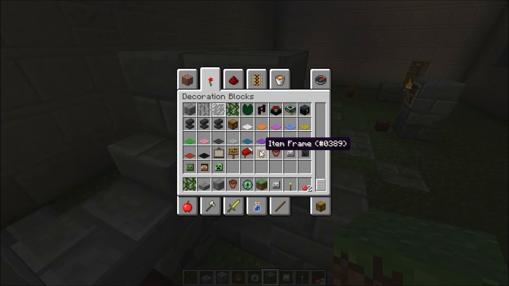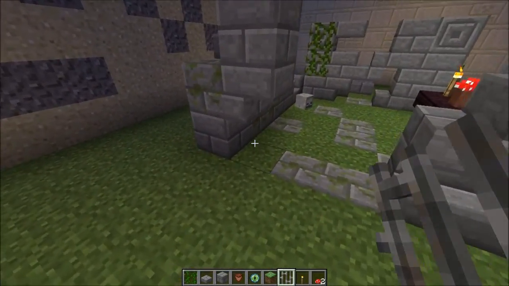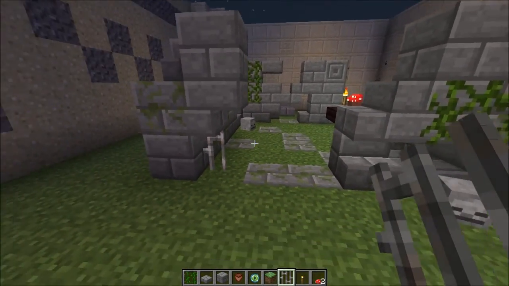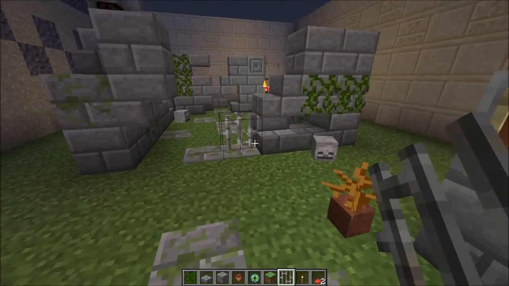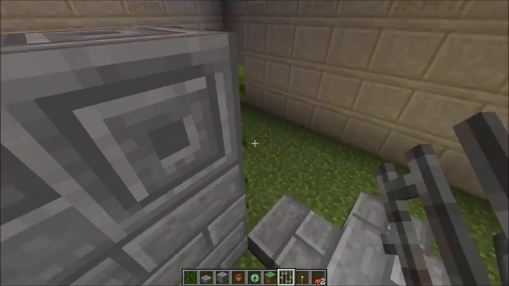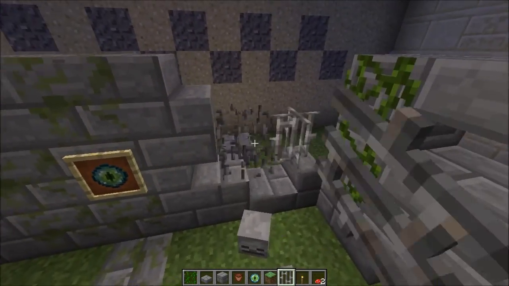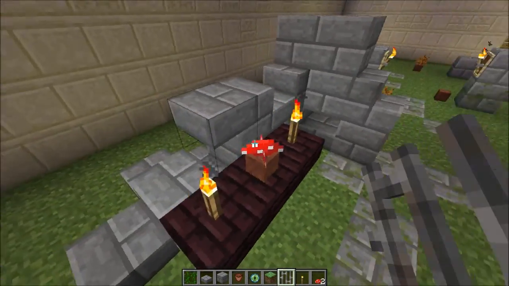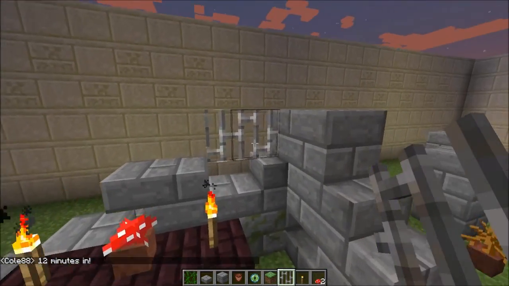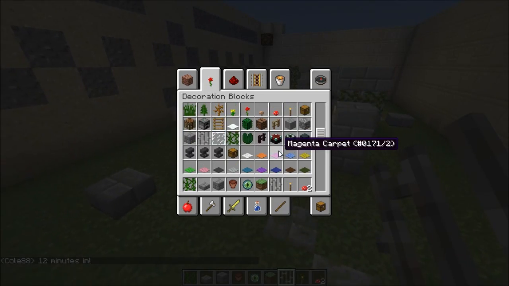Okay, so I guess, at this point, iron bars might not be out of place. Might be able to make them work around... maybe? Oh, that doesn't connect, does it? Yeah, that's not worth it. Where would there have been bars in a window? I want to connect it to a solid block. It's not worth it. 12 minutes in, we're getting there. You know what? I don't think it's worth it to try and work those in at this stage.